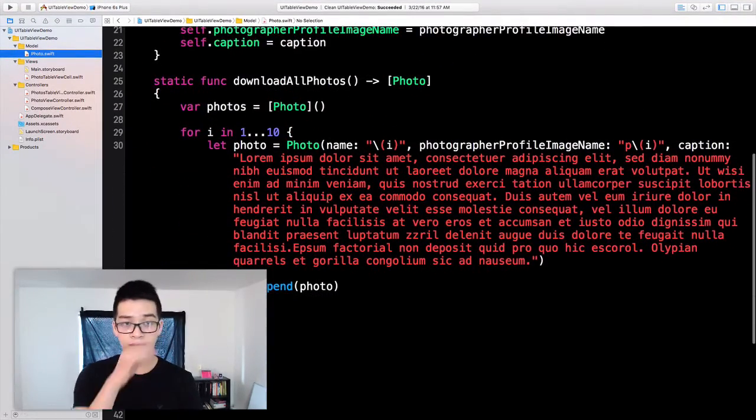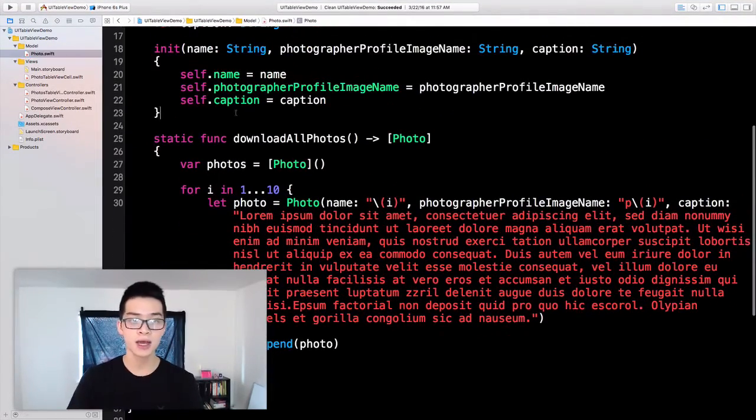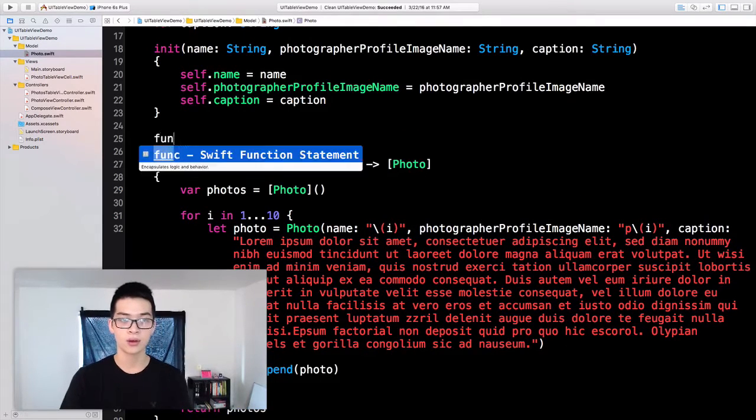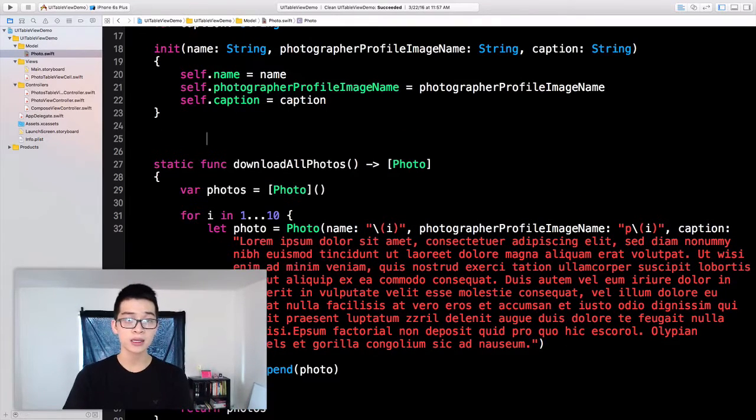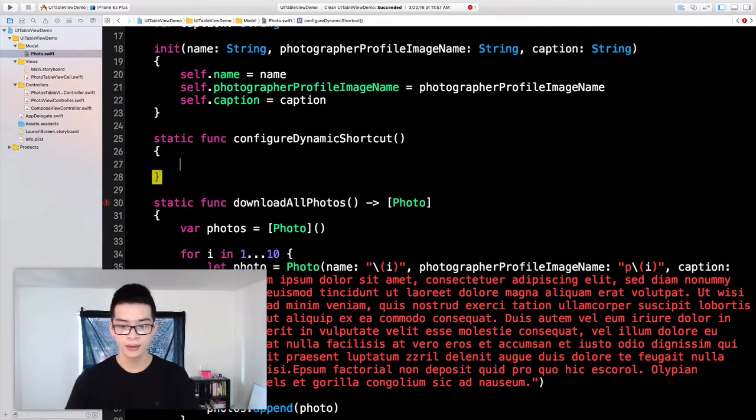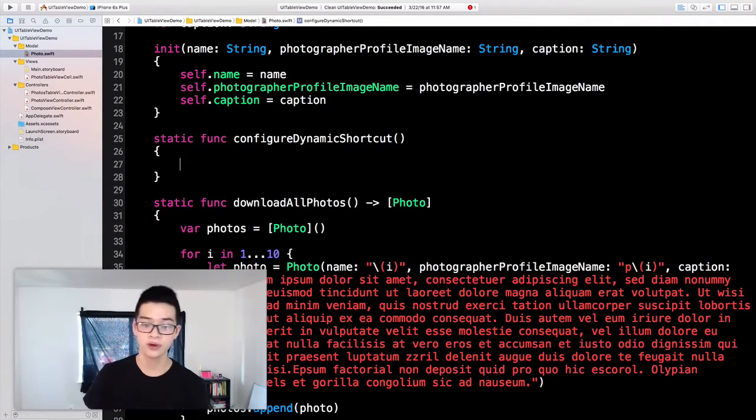When we're in Photo.swift, I will create another function or method called static func, and for this one, we will name it configureDynamicShortcut. And we'll return nothing. We just configure some of the things that are necessary for us to use the dynamic shortcut.